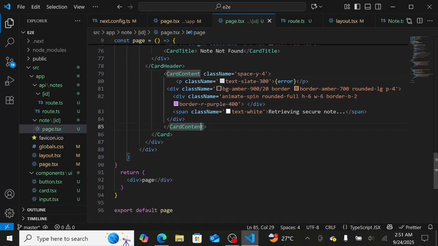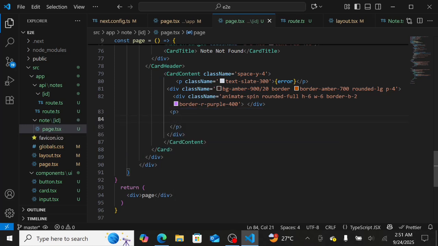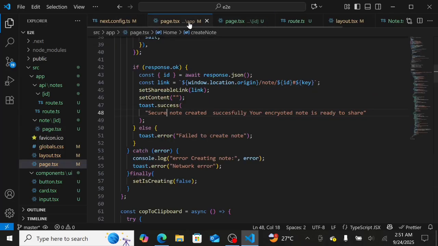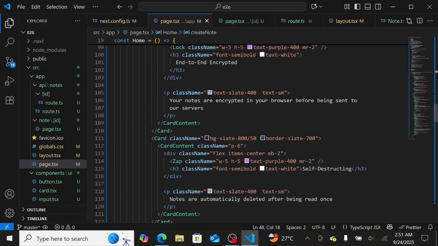I don't need any span here. I can create a paragraph here, and the text I need, I think I can copy it from here.